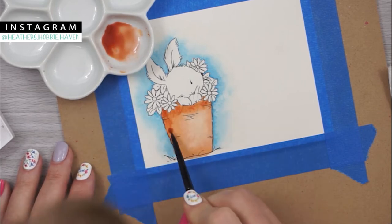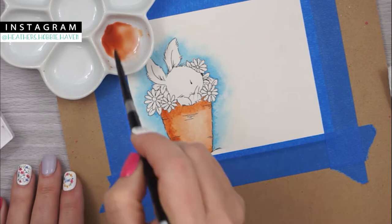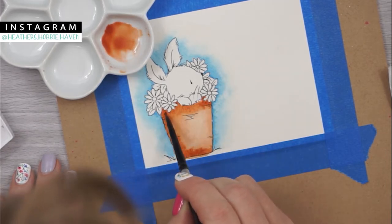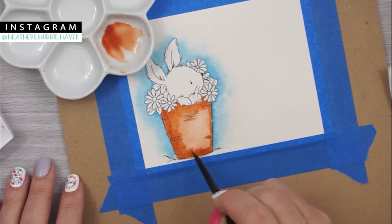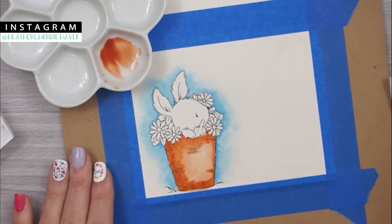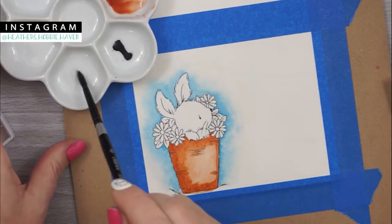I don't want the paint to go all the way in, so wherever I drop my water is where it's going to bleed out into. I'm just dropping that along the edge and then a quick little line down the side there, and I'm going to let it dry, and it will have that nice little patch of highlighted area there in the middle.